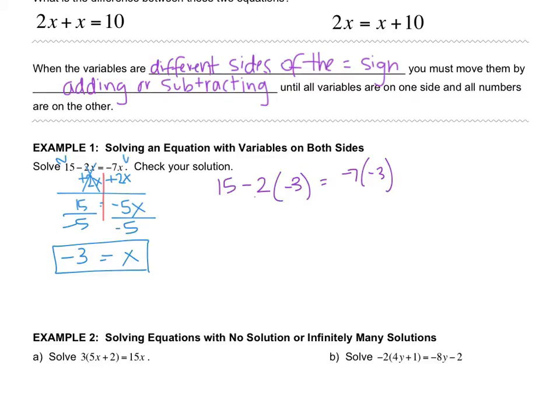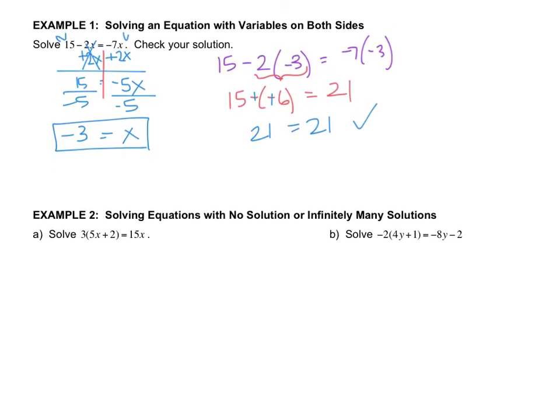So first thing that comes is this multiplication. So I have 15 minus negative 6. And then on the right-hand side, there's only one operation, so I'll get 21, right, positive, because a negative times a negative is a positive. And when I add, right, turn that to plus positive, I get 21 on the left, and that's what I got on the right, and so you know that it worked. So negative 3 is the value of x because I got the same number on both sides. All right, let's check out some more complex equations.